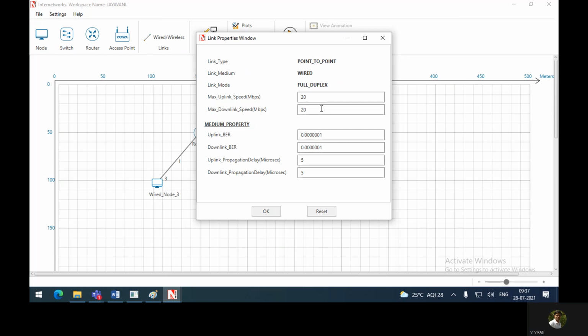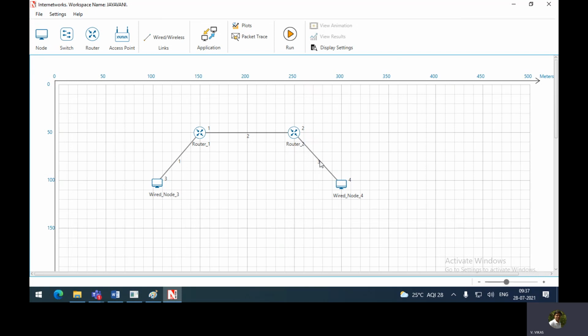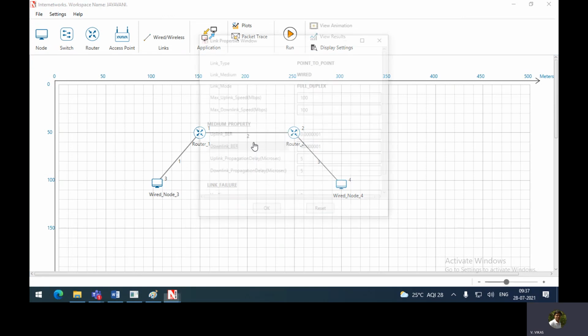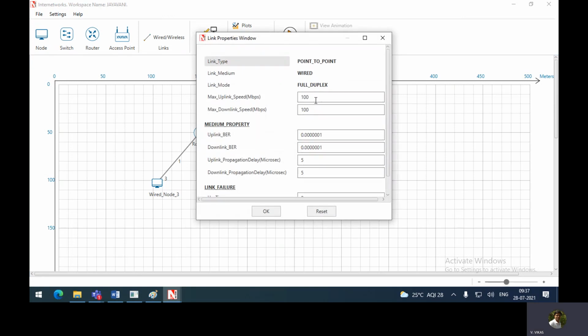Second link, between the two routers: uplink and downlink should be 100 Mbps.